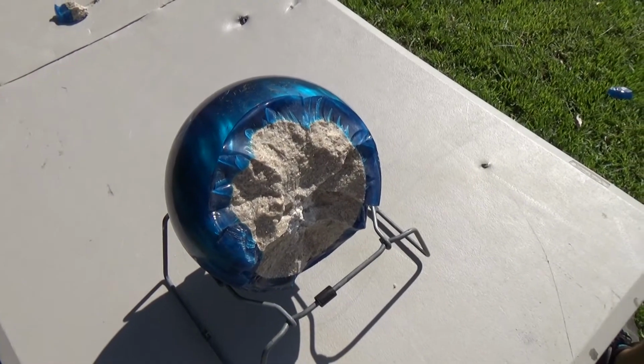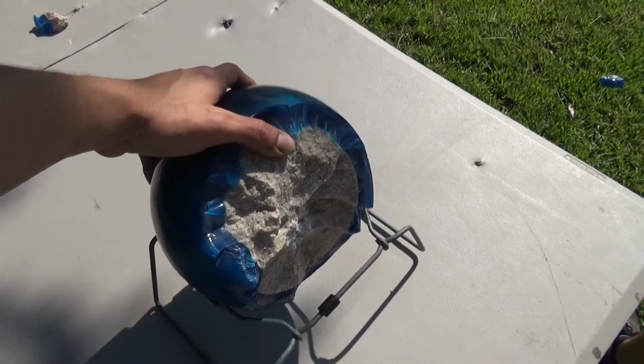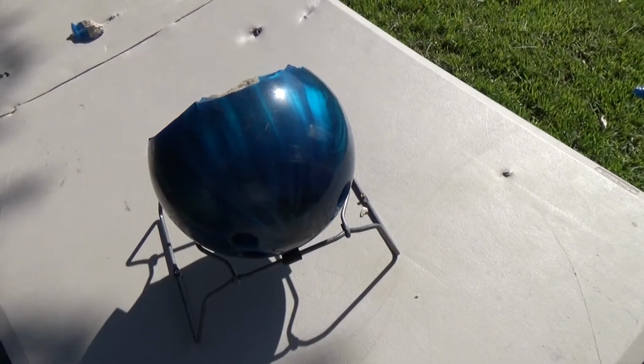All right, that was shot number two. I'm really surprised it didn't bust that bowling ball. So this time we're going to turn it around and shoot this other side and see what happens.